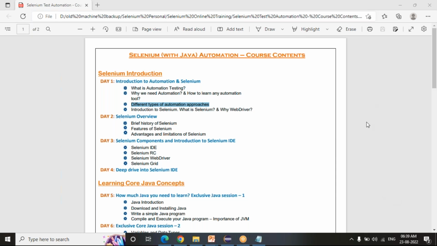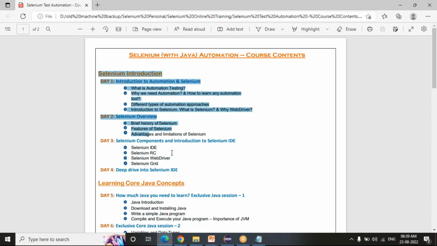So let's get into the details. As part of day one, I have shared the course contents. I think you got this document, or else the career IT team will be sharing this course content document also. As I mentioned on demo day, I designed the entire course into a total of 4 phases.